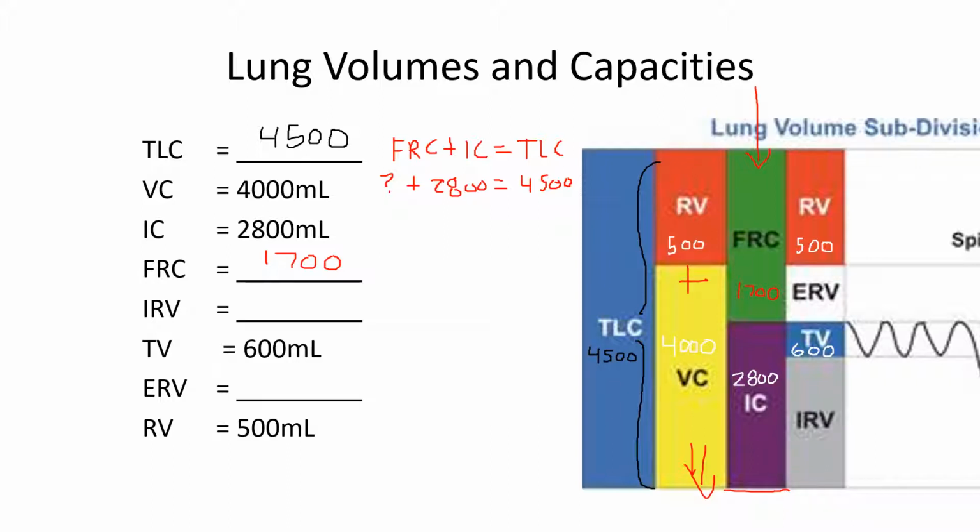All right, let's go down to here since this is next. So now we got to find the half columns. This bottom column here, both of them match. They need to be 2,800 each. I already got 600 here. How much is the difference for IRV? Yep, 2,200. And then lastly, we need to figure out ERV.